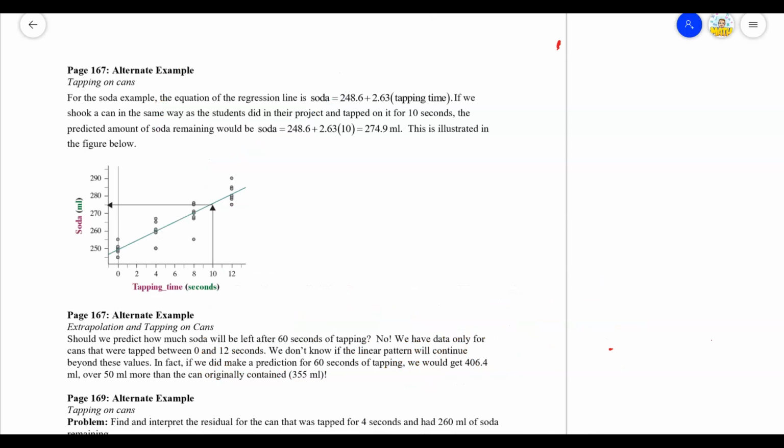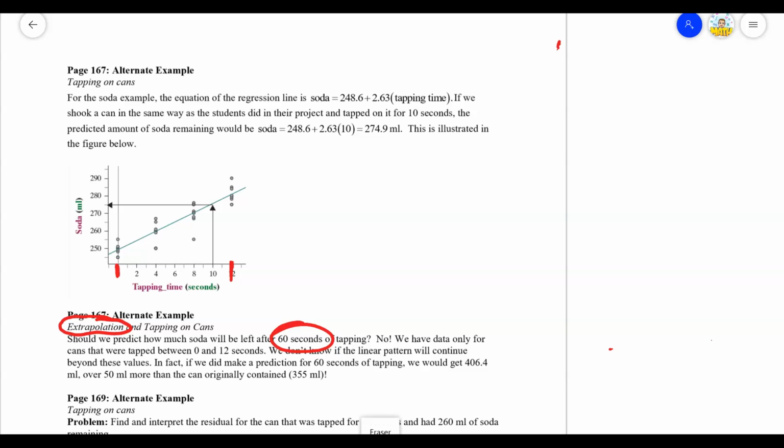So we're going to try to stay with the same example here, the tapping of the cans, and what we're looking at in the next example is a very bad word when it comes to linear correlation and regression, and it's called extrapolation. Extrapolation means that we would try to predict the amount of soda that would be left for tapping the can for 14 seconds or 20 seconds, right? So this says 60 seconds of tapping. Well, we only gathered data that assessed anywhere from 0 to 12 seconds of tapping. So we really ought not try to project something that will be happening outside of that particular window.